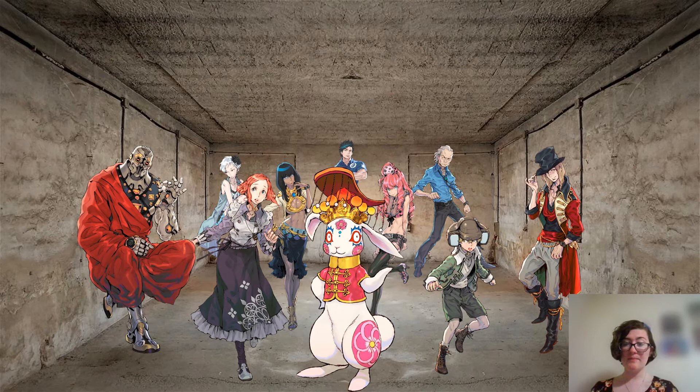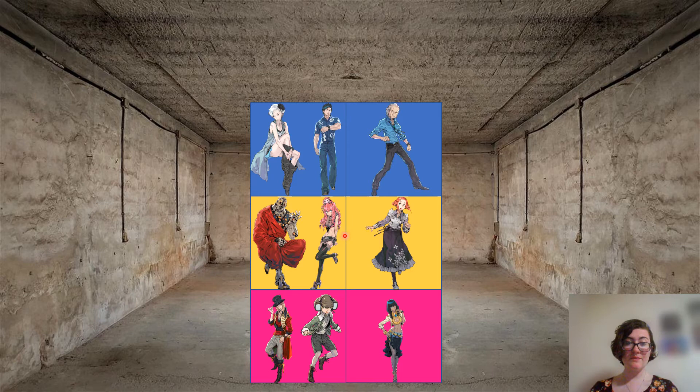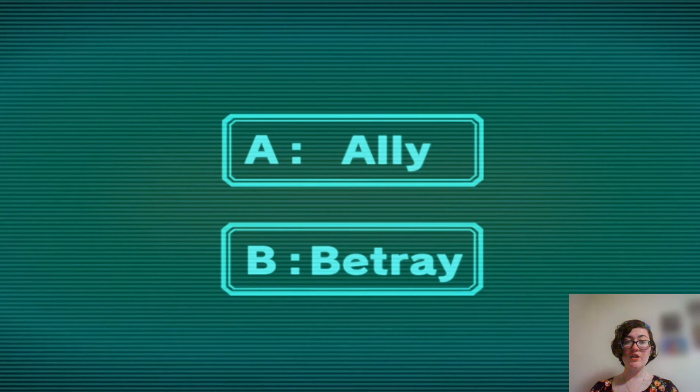You might be wondering how the Prisoner's Dilemma comes into play. Everyone is separated into six groups, three of which consist of one person, and three of which consist of two people. Each set of two is paired with one of the solo groups, making three big groups in total. The pair enter one room together, and the solo person enters an adjacent room. Once inside, they are given a simple choice: you can choose to ally with your partner or betray them. They have no idea what you will pick, and you have no idea what they will pick. If you both choose ally, you both gain two points. If you choose to betray and they choose to ally, you gain three points but they lose two points. If you choose ally and they choose to betray, you lose two points and they gain three. Lastly, if you both choose to betray, then you both don't gain or lose any points.